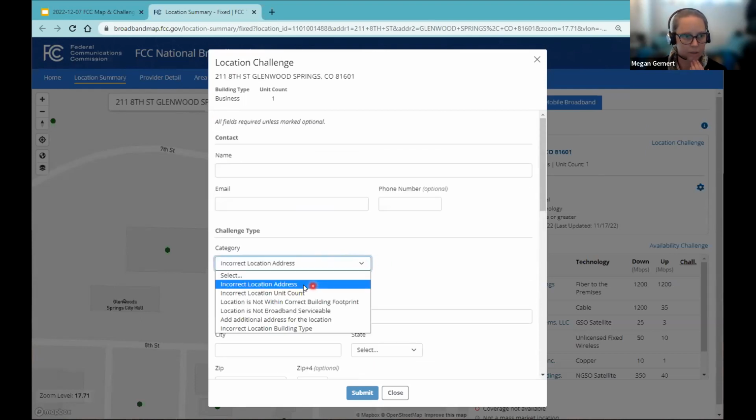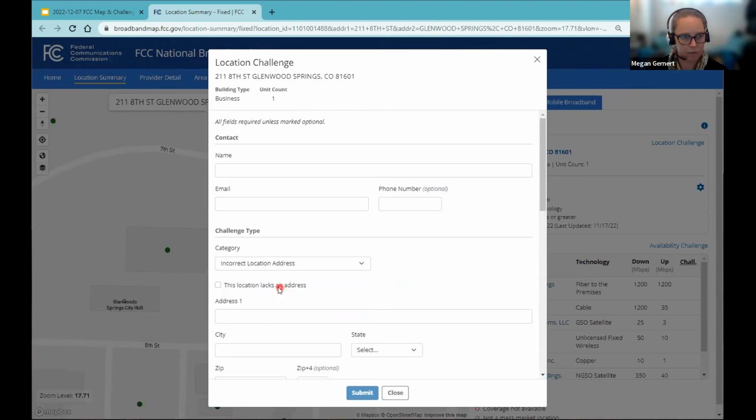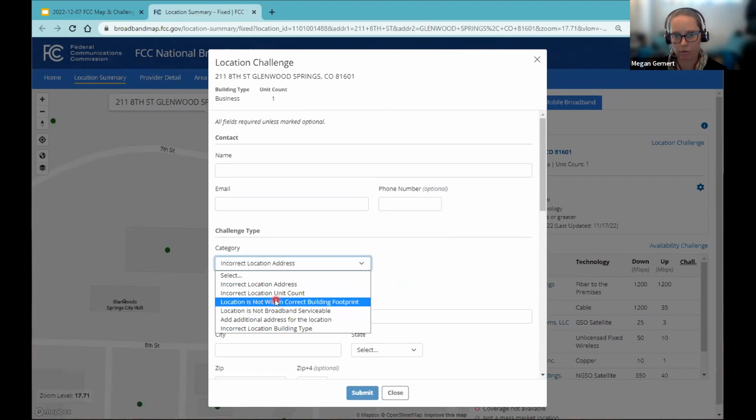Other options I can do, and when you select one of these options, the form will ask you for whatever information it needs. So if I change this to say this is not a serviceable location, like for example, this location we're looking at is a county courthouse.